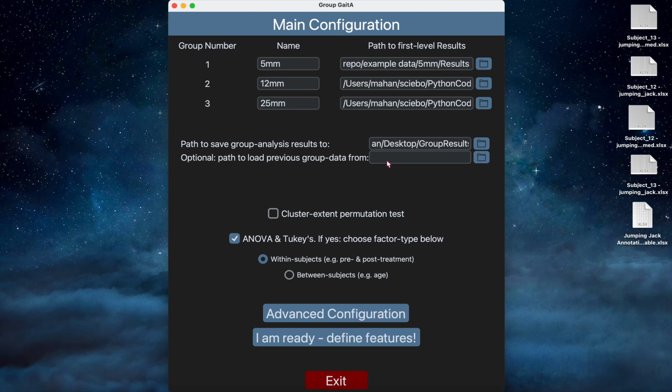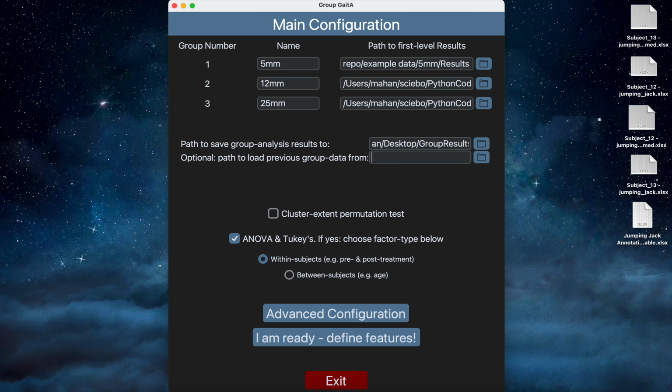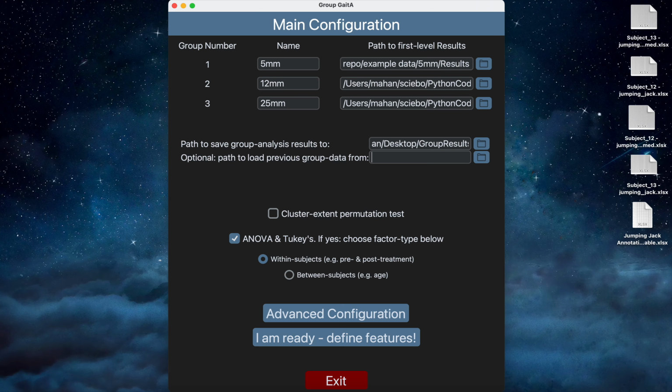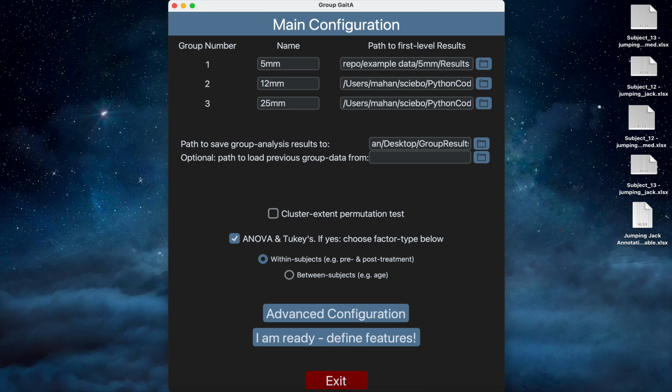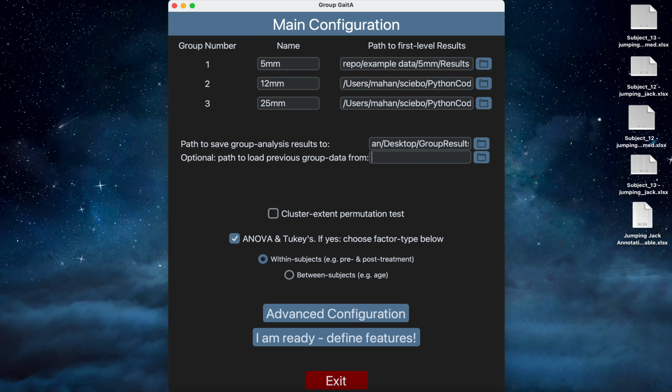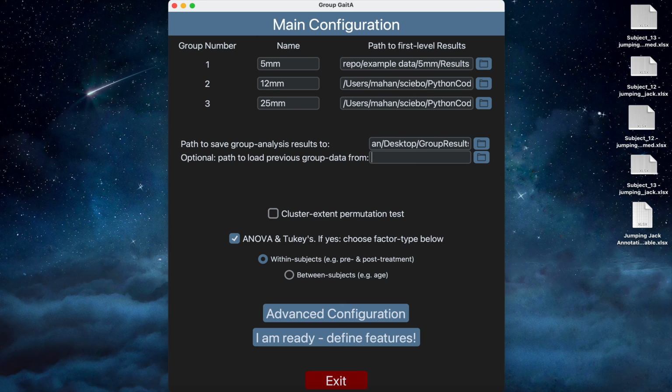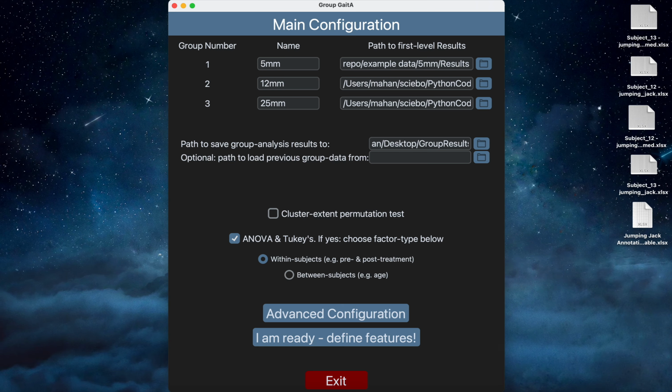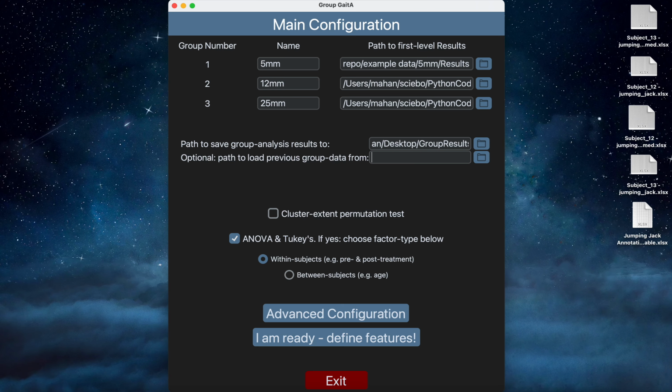Next, what you can do is, instead of running the analysis again, load a previous run's results and then compute particularly your statistics and your PCA from there.